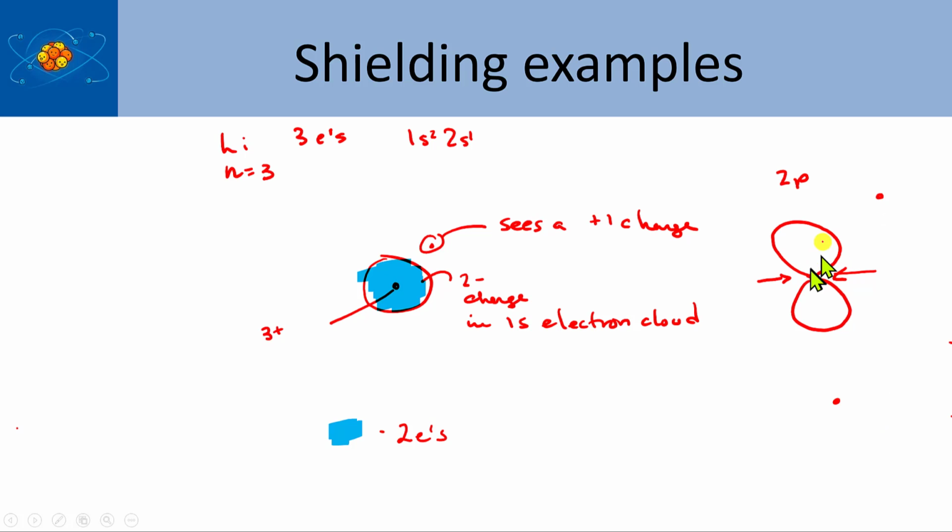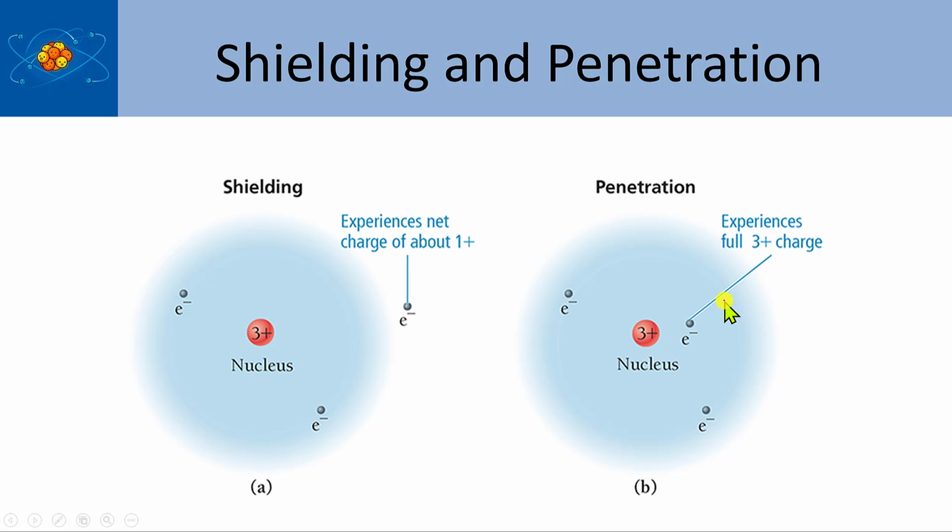Here it has to look through the electron cloud over here. Here it has to look all the way through the electron cloud this way. So since it's not symmetrically distributed around the nucleus, that is, it has an angular node in it, then the shielding isn't as effective. So for s orbitals, the shielding is most effective. For p orbitals, it's less effective. Every time you add an angular node, a d orbital would be even less effective than a p. So that briefly describes what shielding is. Now, penetration is a little bit more difficult to describe, so I'm going to draw some images on the next page, and I'll show you the book image as well.